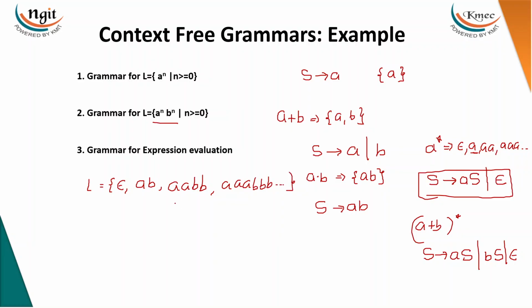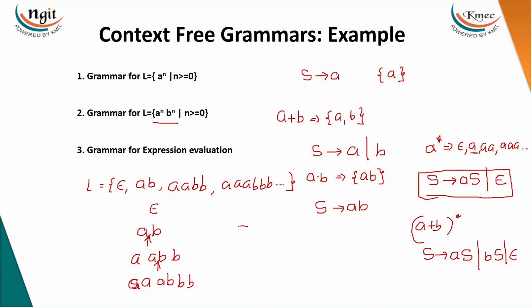So you have to identify the recursive term. First epsilon, then AB. How to get the double A double B? In between AB, you have to substitute one more AB. Then you can write AABB. How to get the triple A triple B? In between this, you can write again AB. So we already have two A's. In between the AB, you can substitute AB. Then already we are having BB like this.